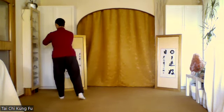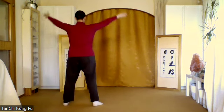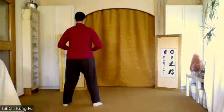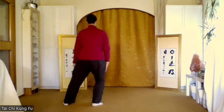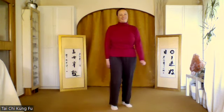This time we finish. And this time we close left. Very good.